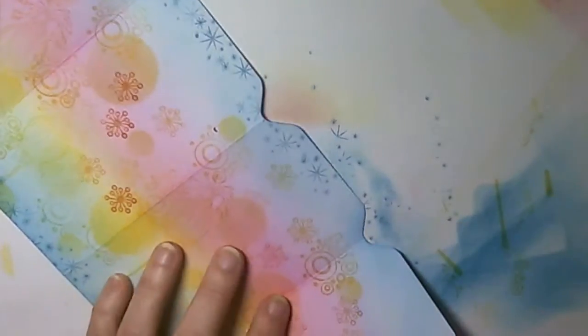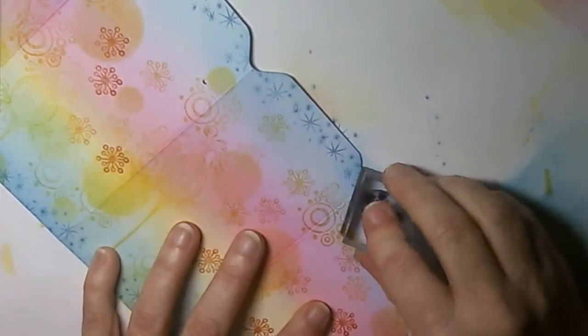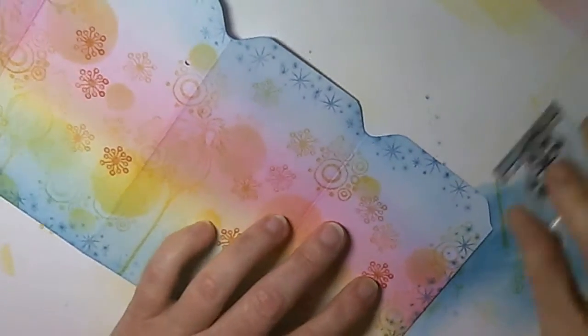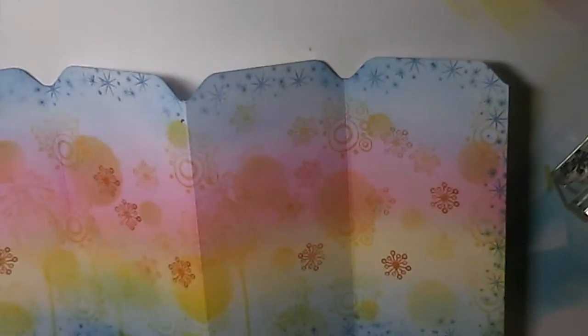It's going to be a Christmas card, so we'll be putting that Christmas tree in. I know you might think they're more like summery colours. I just have to see how it's going to pan out. Let's get this off. So let's do this.